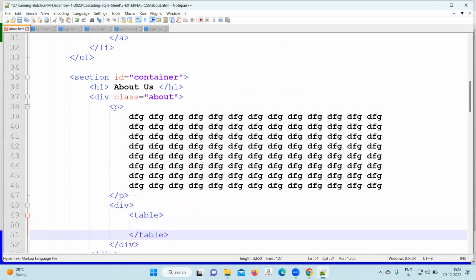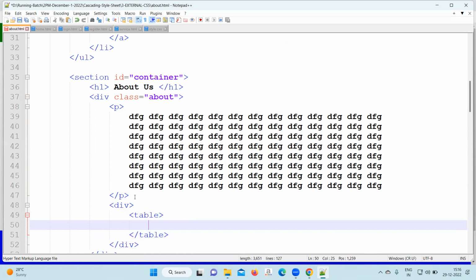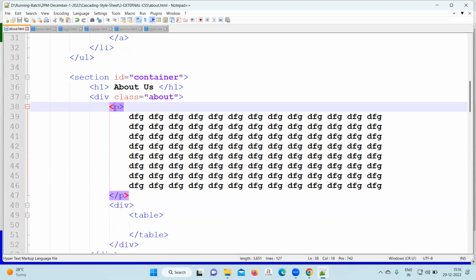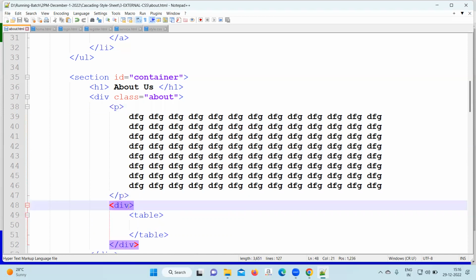Then you will ask why we have not followed the table tag, right? Why we follow the division? Because paragraph is a block level element and division is also a block level element. Now in this about us, we'll follow the grid. There we'll create two columns. First column will be 70%, second column will be 30%. 70% will go to the paragraph and 30% will go to the div automatically. Then the remaining is space wise, that we can write the class for paragraph, some margin padding.